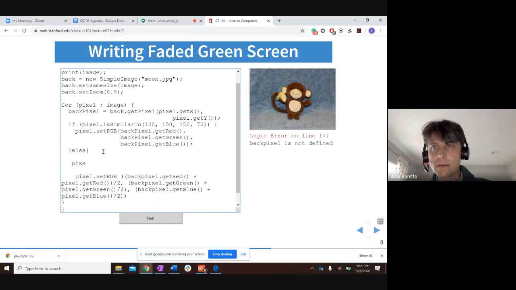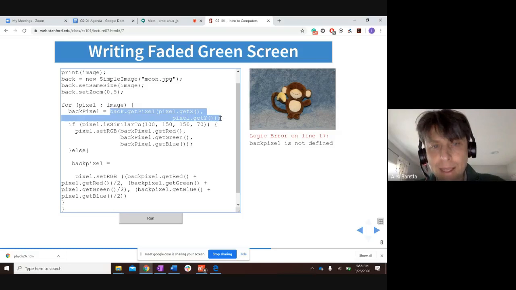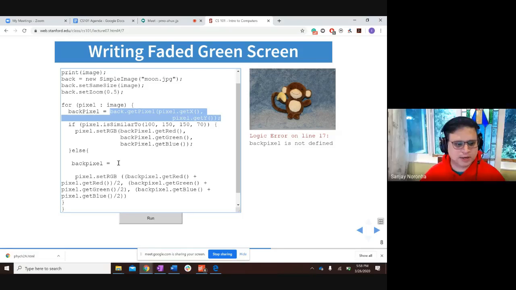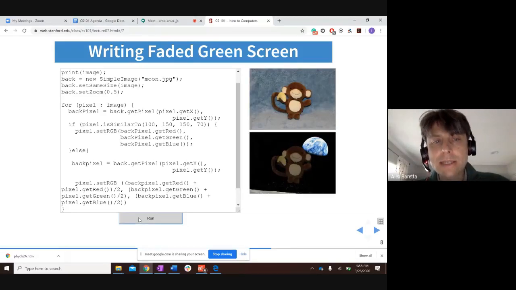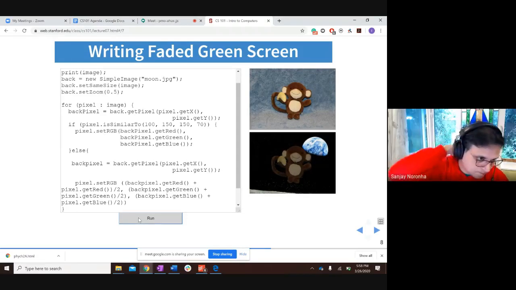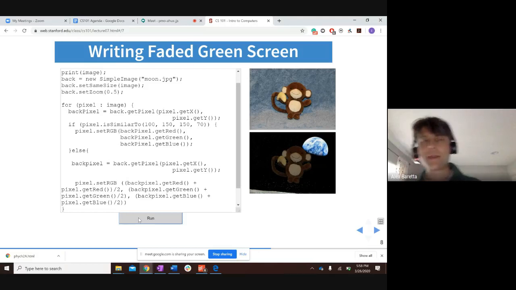So let me go back to your screen. We are trying to identify pixels to replace with some other source of information based on whether they are similar or not to a given color. The canonical green screen would be replacing everything that is green with another color.